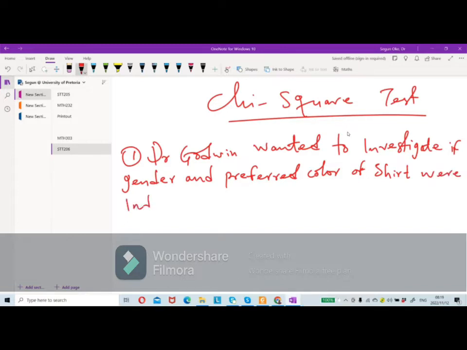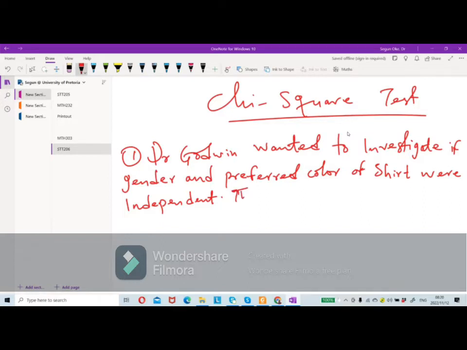Were independent. That is what this doctor is trying to do, to investigate that being a male, do you attract to a particular color, or being a female, do you attract to a particular color? So that is the investigation this man is doing. So you want to know whether it's independent, whether blue is independent of red, so let's try it.